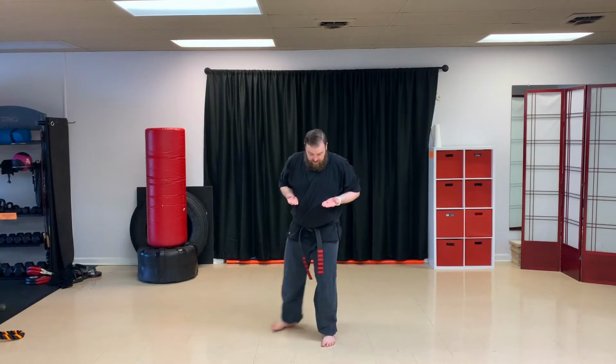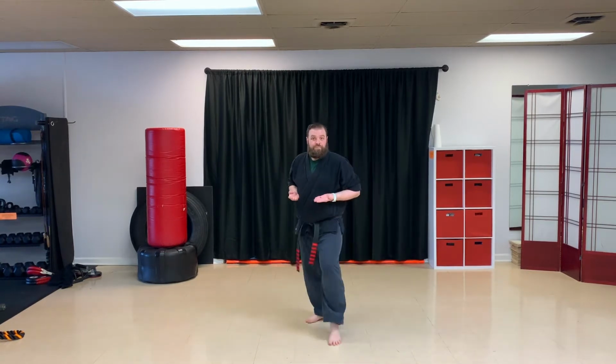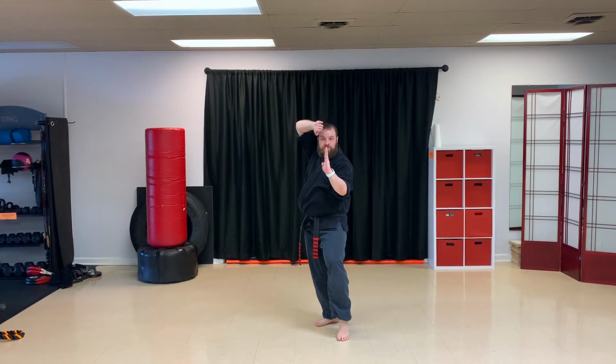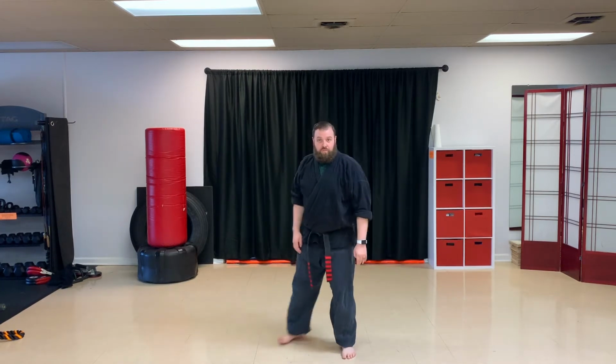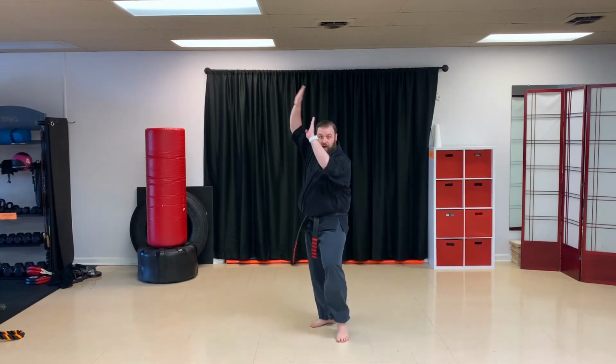Now, I'm going to go back to a T-guard. So first I step to a cat stance, and then as I'm doing that movement, my arms are going to circle to do a T-guard pointed in front of me. Now if you notice the way my body's moving, I'm clearing this space next to me, and so I could think about this as a guard position, I could think about this as a block or a deflection. There's a lot of different things that could be happening in the form right here.